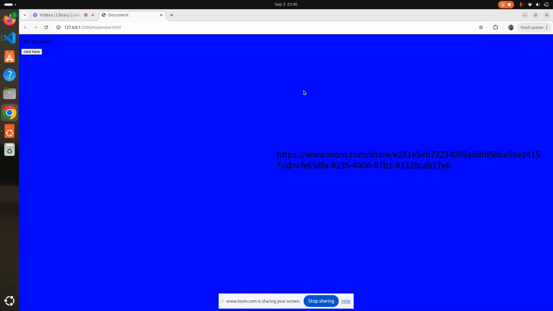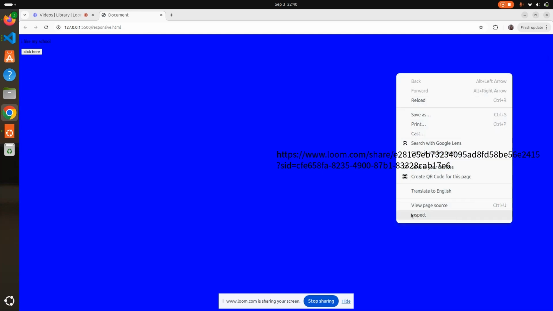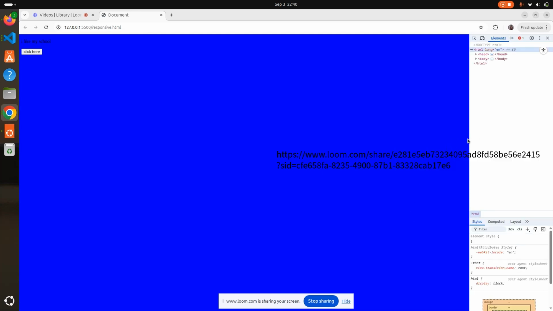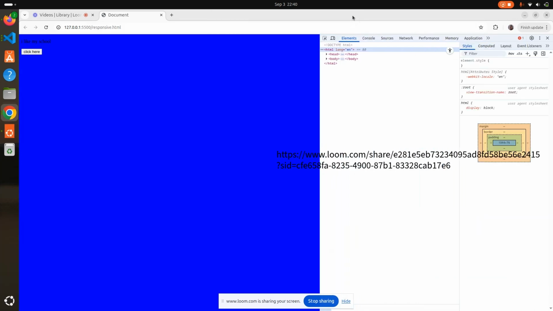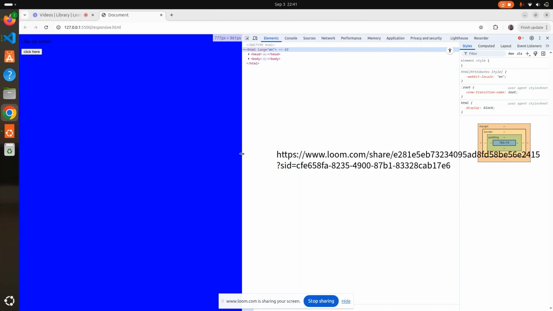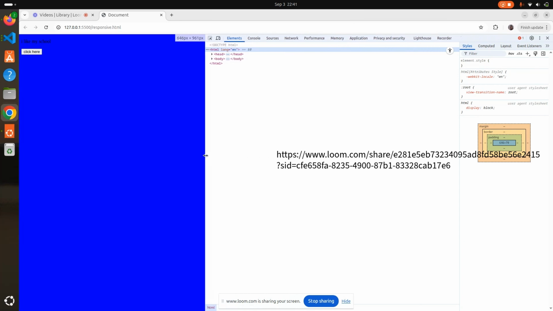It is blue. Okay. Now when the screen is at 600, meaning when you right click and minimize, so for a smaller screen, always look up here. Whenever I'm moving the screen, you'll see the size. So we are now at 1400. Now we are at 9. So when the screen reaches 600, this color is going to change.